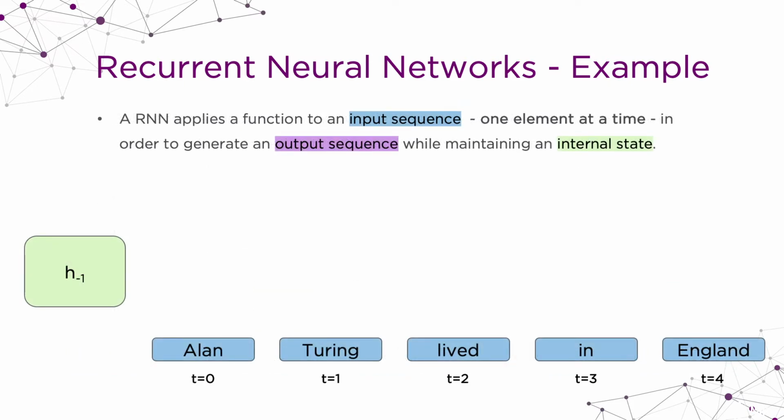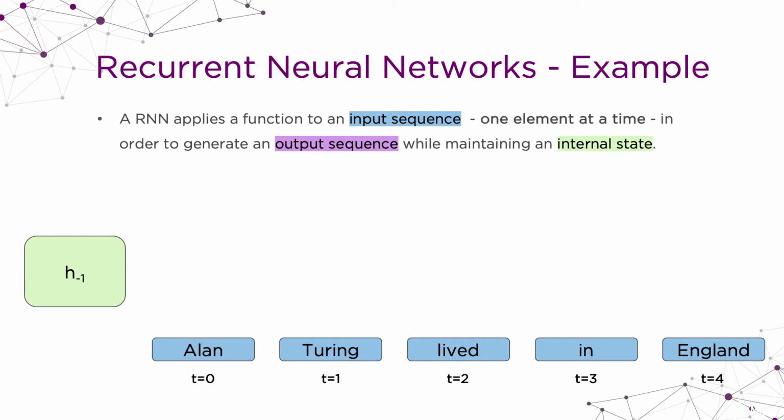And here I wrote the definition again, so we can use that. And you see that now nothing happened because I still have to start to run my RNN. What you see is that I have my input sequence, which is Alan Turing lived in England. And I have this green box on the left, which is the internal state that we mentioned before. At this point, the internal state doesn't contain any interesting information yet, because we still have to run. It's just a way to initialize my system, because as you will see from the equations, I need an internal state to start with. This can be, for example, randomly initialized.